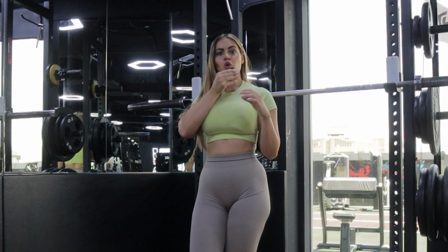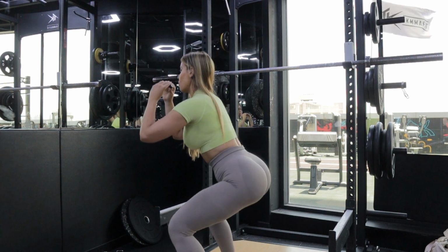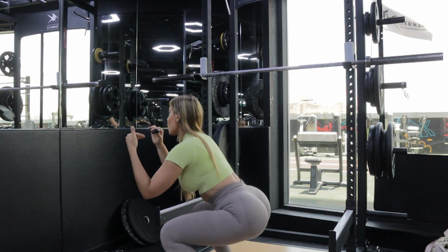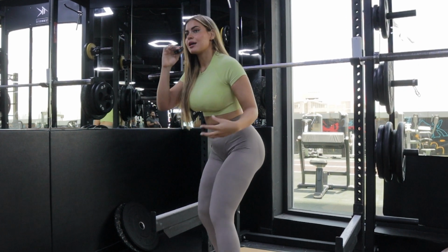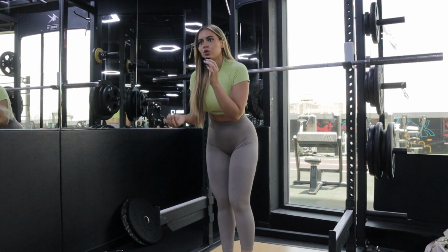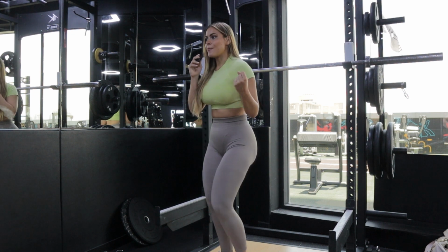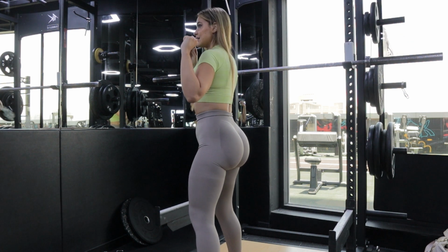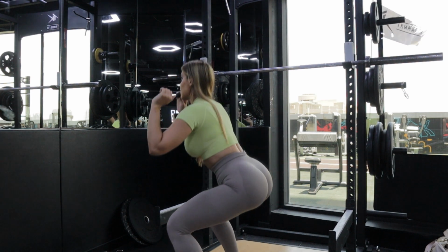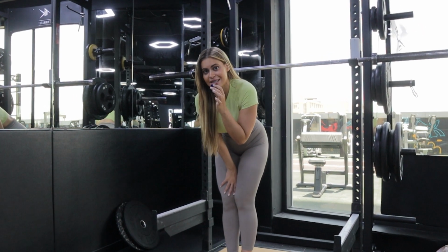First of all, let's look into the squat as a movement, okay? So squatting is actually a compound movement. What does it mean? Compound means that we'll target automatically more muscles at once. It's opposite to isolation movement. No matter what we do, the squat is always going to target other muscles, okay? It's such a complex exercise that our body needs all different parts to engage to help you, okay? It wants to help you because it's normal. Actually, it's quite a complex exercise that you need to do.